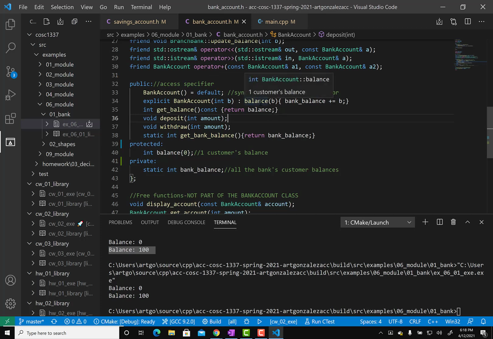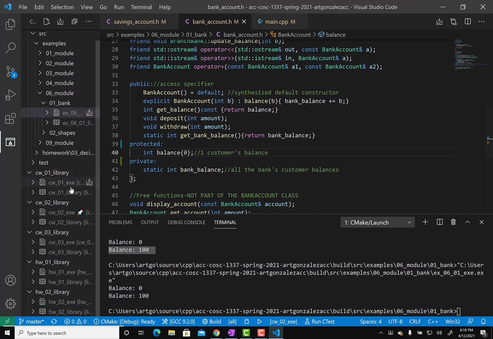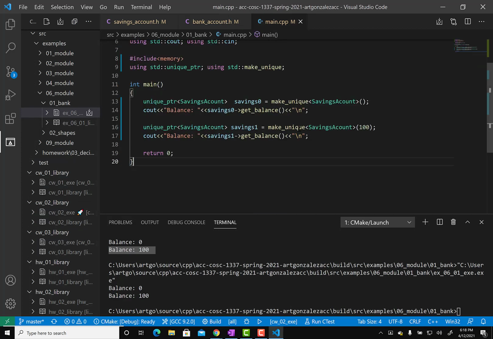Okay, so nothing much to be said about this one, right? It's just kind of like, okay, so what's the new rule? Oh, protected means that derived classes have access to it, but not main or not a test case. And we're like, well, are you sure? And we're like, well, let's go to main.